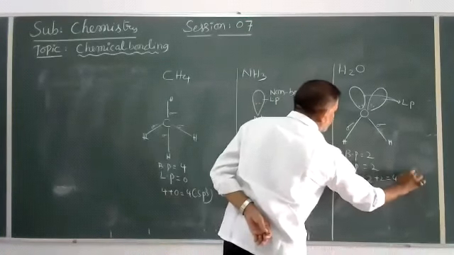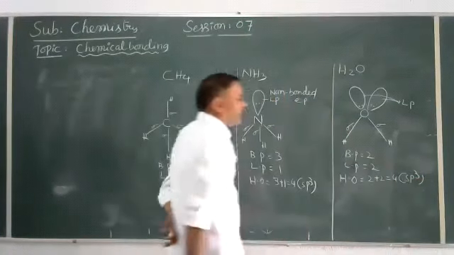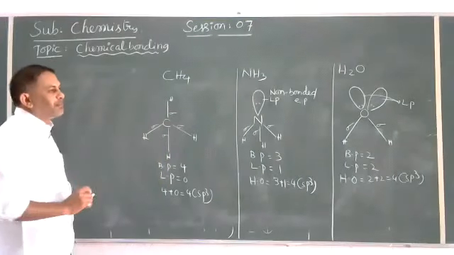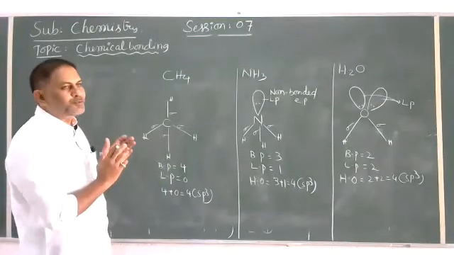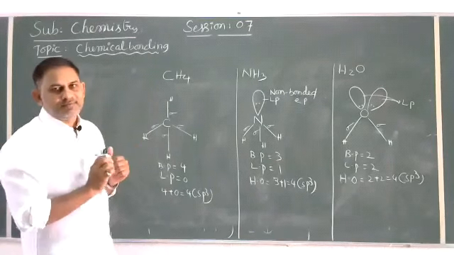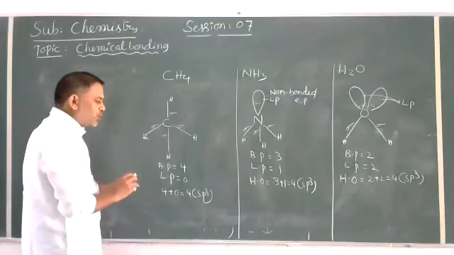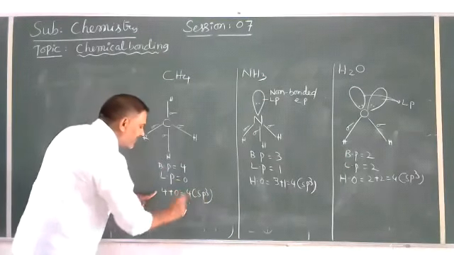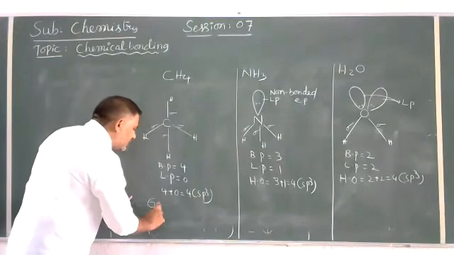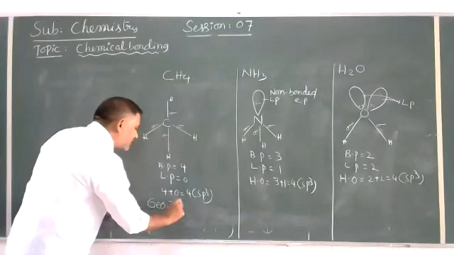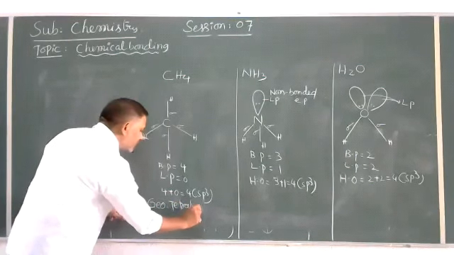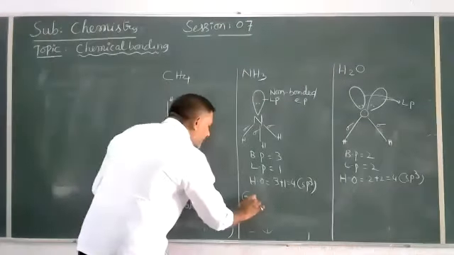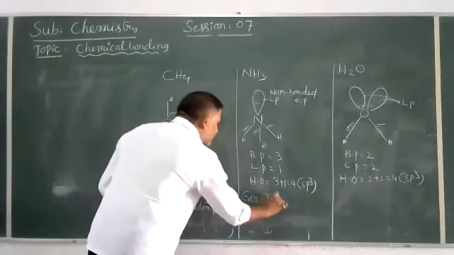4 means sp3 hybridization. So on the basis of these 3, we can introduce both VSEPR theory as well as hybridization. According to the hybridization concept, if the central atom of an element undergoes sp3, its geometry, the shape of the molecule, is tetrahedral. Here also sp3 is there, geometry is tetrahedral.